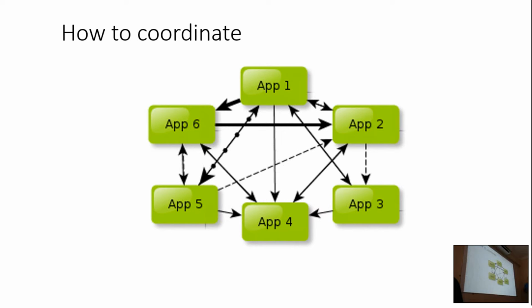This is a hypothetical scenario. Assume that app one is the browser. In order to display these different dashboard components, the app talks to service 2, 3, 4 like this. Now assume there is another application that also needs to communicate with these different services. This is how it looks.